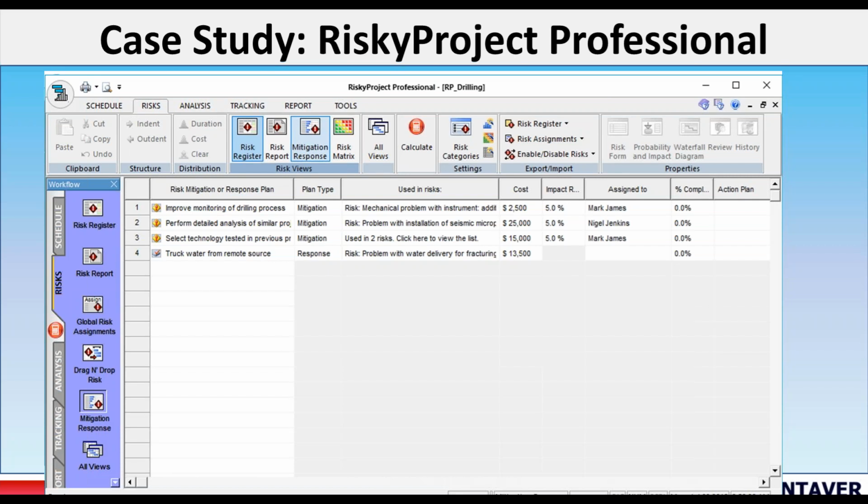The value of having response plans as opposed to just having a probability and impact is that they can be assigned to multiple risks. So if you have a risk response that's going to be a contingency for multiple risks, you'll be able to use one response plan as a contingency for multiple risks. You can use that as a single action that's going to occur, contingency based on if those risks occur.